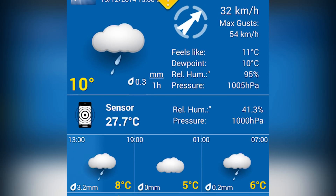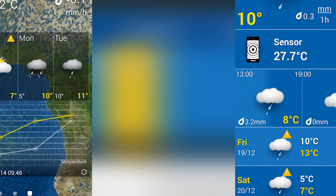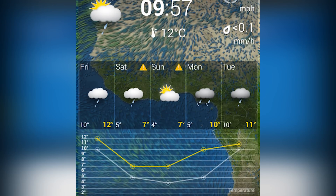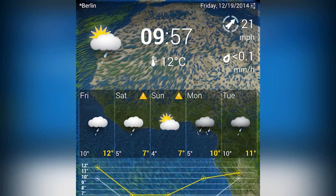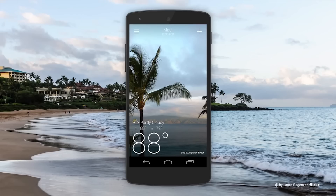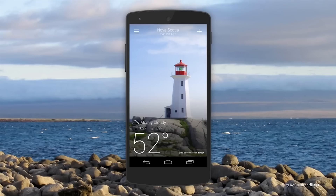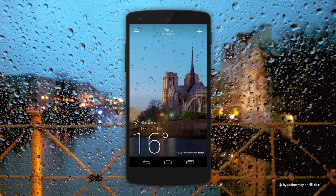WeatherPro is a simple weather application with a lot of features. The design is a bit old, but it's not overly bad. There's a part where you can track vacation destinations, and it even supports global weather monitoring. Yahoo Weather is a solid option thanks to Yahoo's aggressive redesign of their applications. It has the basic features, a fun, beautiful design, and support for tracking the weather in up to 20 cities at once. And it's totally free to use.